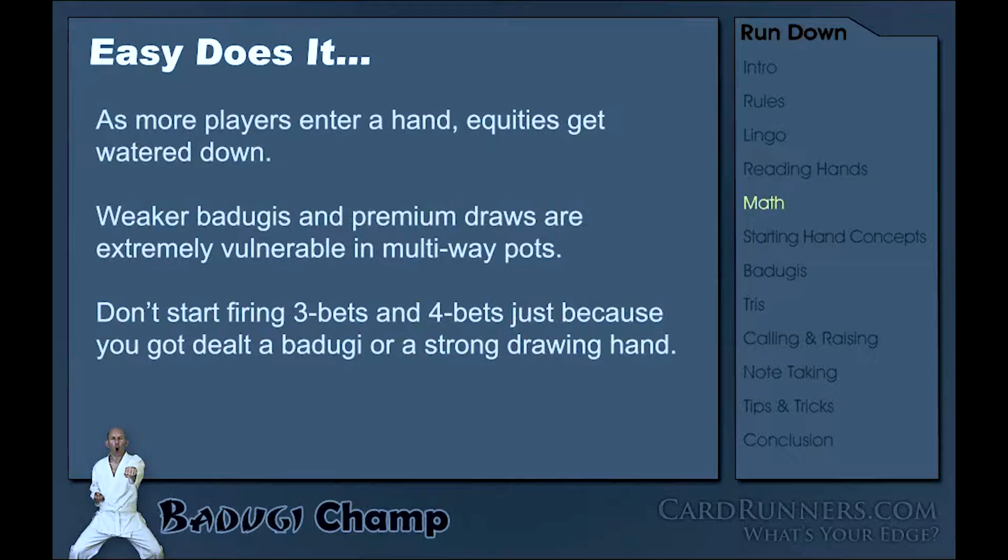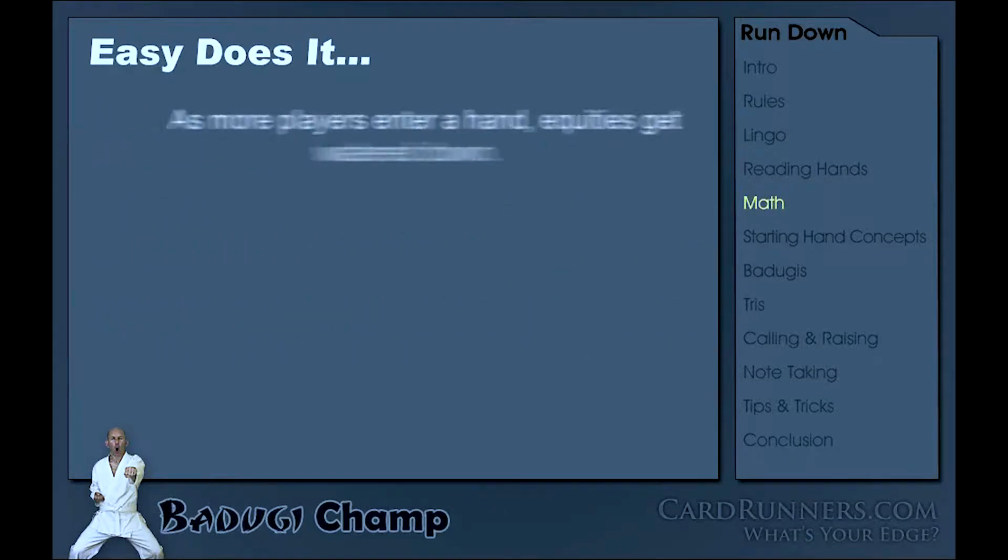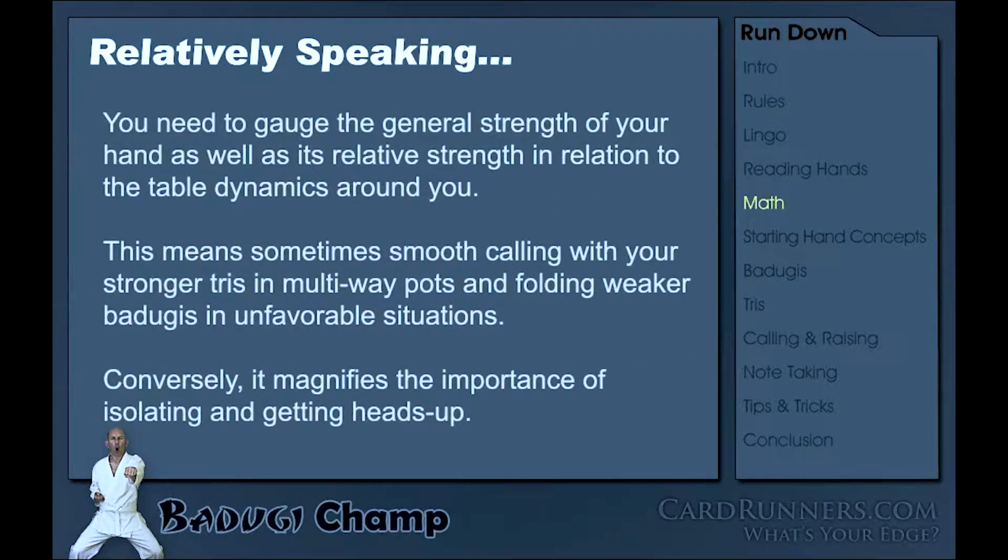This means that you can't blindly start firing 3-bets and 4-bets just because you get dealt a Badugi or a strong drawing hand. So not only do you need to gauge the general strength of your hand, you also need to gauge its relative strength in relation to the table dynamics around you, both in terms of number of opponents and the betting action in front of you. This means sometimes smooth calling with your stronger tries in multi-way pots, and even folding weaker Badugis. Conversely, it also magnifies the importance of isolating with these types of hands in hopes of getting heads up.